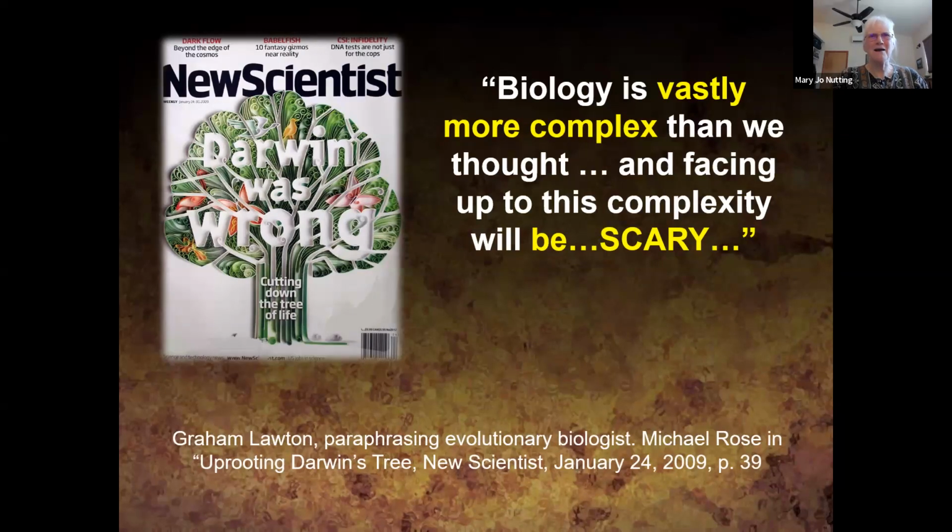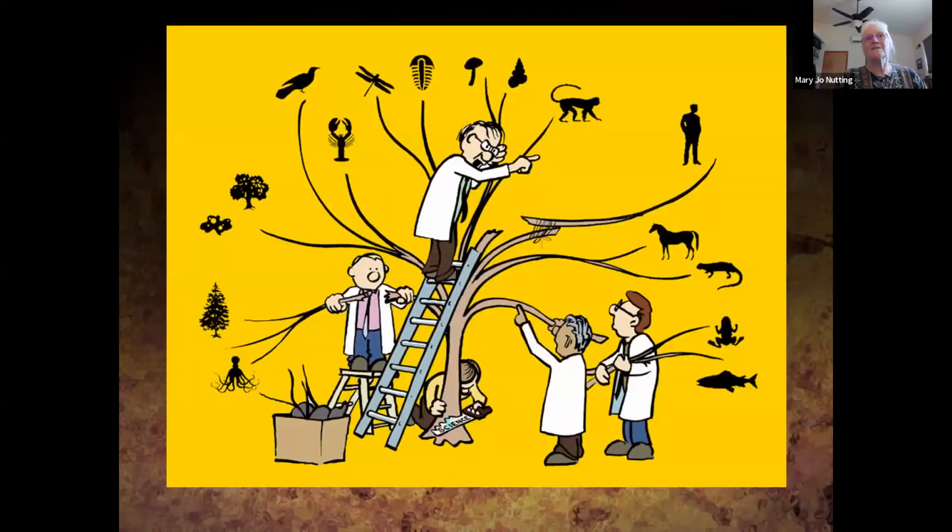I love this. They said biology is vastly more complex than we thought, and facing up to this complexity will be scary. I don't find it scary. I find it really exciting, the complexity that we see. We do not have to be afraid of real scientific research. The research, the facts, the actual data, I believe, point very strongly to a creator. And so we see this tree of life being cut down by science itself, by the science of intelligent design and the study of the DNA. It's coming down.